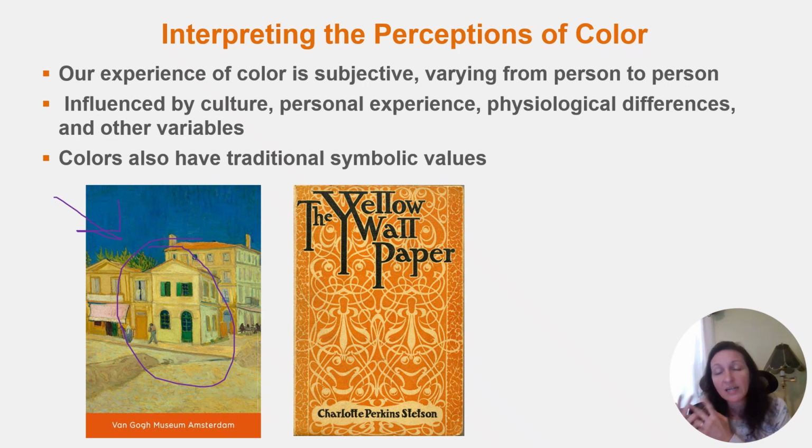Now, on the contrary, if you've ever read this book called The Yellow Wallpaper, it is about a woman who has a psychological meltdown and then gets locked in a room. That's what the doctor tells her needs to happen. And that room has yellow wallpaper. This is a very negative experience for this lady in the story, and thus the title of the book is The Yellow Wallpaper. It's a very negative association with the color yellow. So those are two examples of the same color, with two different people having very different experiences with that color.